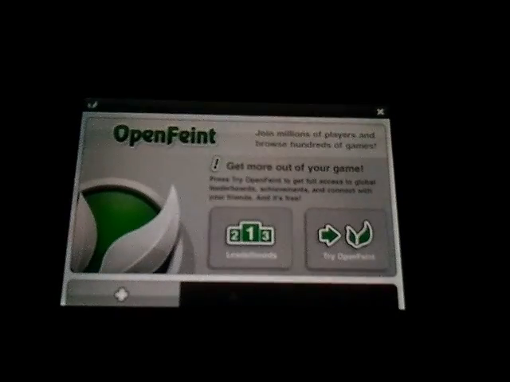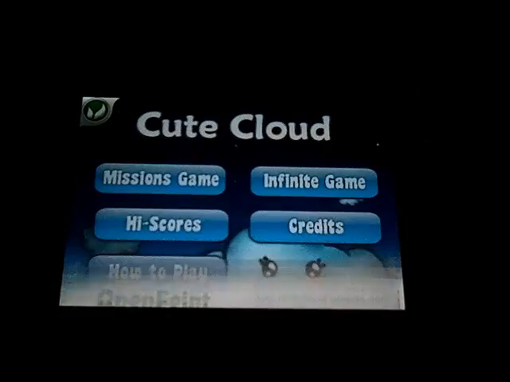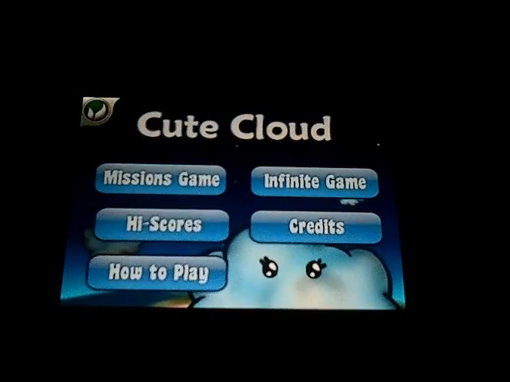So this is basically it. We are talking here about Cute Cloud. Let me go ahead and close that there. A game where you save the world. You're a cute little Nimbus cloud, which is fitting because Nimbus clouds have rain.